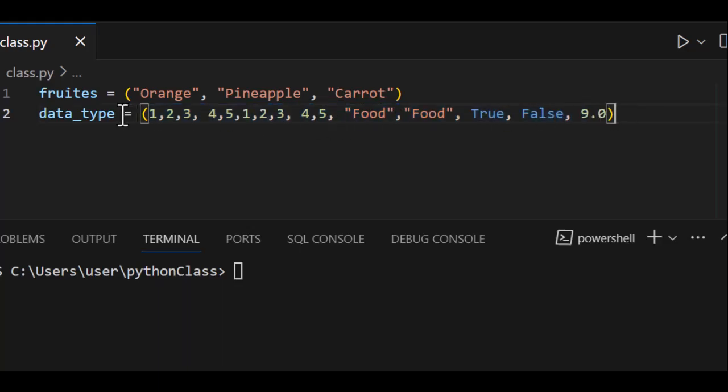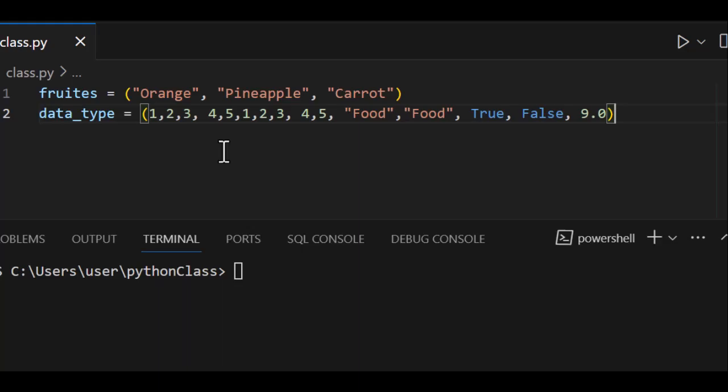Each of these values maintains its order. You cannot change it once it is created. All right, so this is what you should know about tuple. As you journey with me, I will show you how to manipulate tuple values.